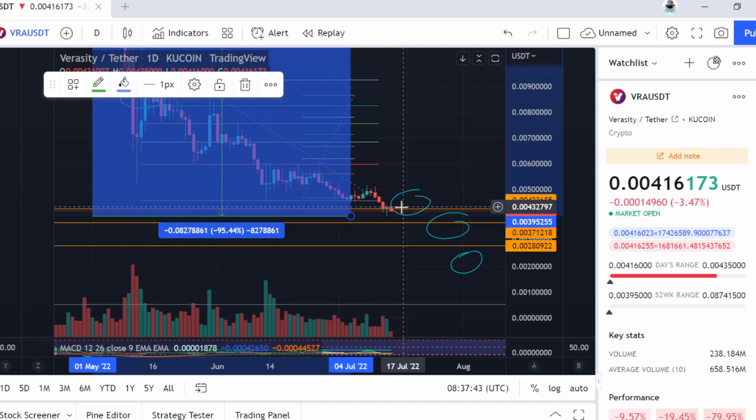Okay, I believe in Verasity in the project. This doesn't mean just because I say I think it might come lower means that the project is dead or rubbish. It's just the way the market goes, because irrelevant to the price, you can clearly see in their recent tokenomics and investment portfolio that they aren't going anywhere regardless of the price. As token holders, we have an opportunity basically to hold this and have hopefully some return over the next few years. So that's why I'm accumulating here, and I'm accumulating back down here.